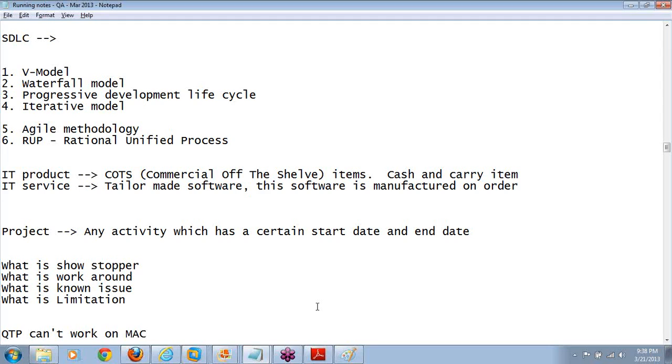If the CSRs are not able to find the solution, they will ask the developers or testers to provide the solution, or some other option. Can we minimize the business impact? How is it possible? They try to investigate this kind of issues. For example, in our case, the pen is not working now. Here in the go-to training tool, my pen is not working. If I call the customer service representative, they try to give me some answer.